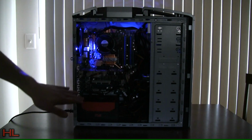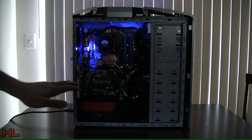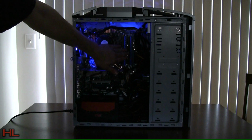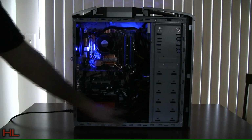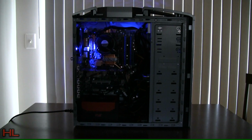Now, generally I would put more lighting in the case because it's pretty dark in there, and blue really doesn't give off a lot of really nice light. So I'd put either some tracer modules in here or a cathode if you have it even, to give your case a little more lighting. But you know, the little subdued light that it does give you is pretty nice anyway, so to each his own.